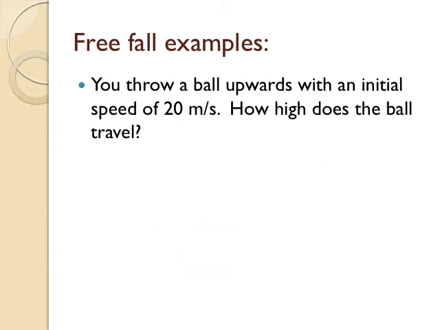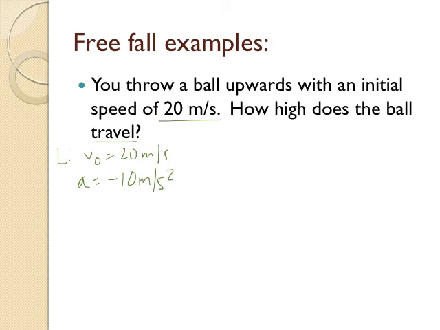And last one, something that is going upwards, all right? And this one's a tricky one, because there's actually two things we have to do. You throw a ball upwards with an initial velocity of 20 meters per second, all right? Our final answer is how high does the ball travel, so we want to know a distance. We know that our VO equals 20 meters per second. We know that our acceleration, because we're throwing it upwards, we need to plug it in as a negative number, is negative 10 meters per second squared.